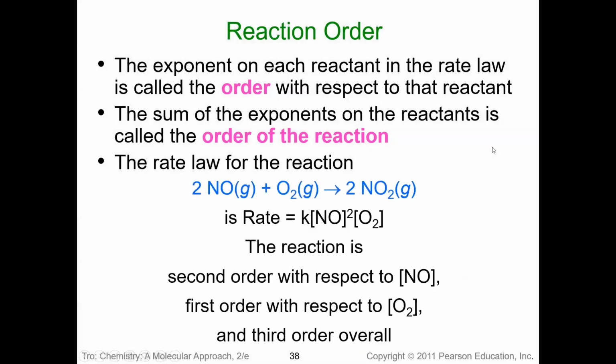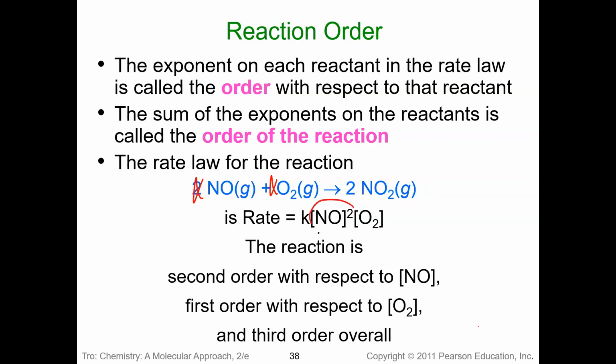Now, saying that, I kind of picked a bad example here, but this is just by chance. So the exponent on each reactant in the rate law is called the order. So how we say this is, for example, this is the experimentally determined rate law. It just happens to be these coefficients, but this is not where it came from. So I did pick a bad one. So this is the rate law for this reaction. And we're going to talk about how we use this in the next couple of lectures. And so how we use and say this: this means second order, and this is first order. So we don't write the one, but we understand it as a first order reaction.